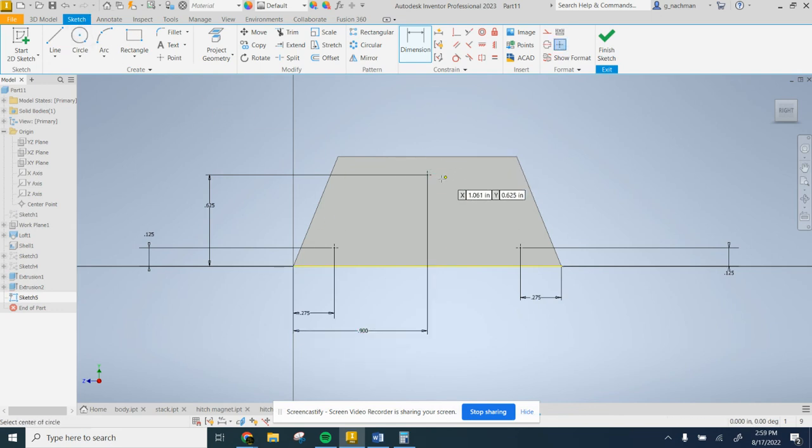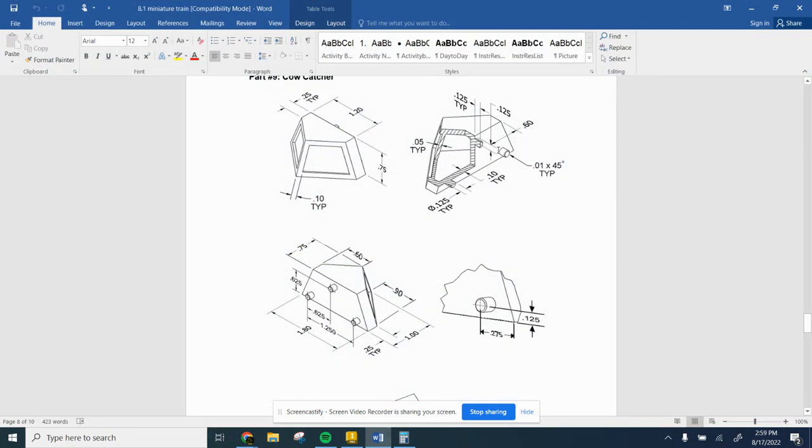Okay, now we'll get our three circles on here. My goal is to make it so it's not clicking on one of those lines, because then it kind of forces it to be constrained and it won't let you change or dimension them. So that's why I'm being kind of particular.